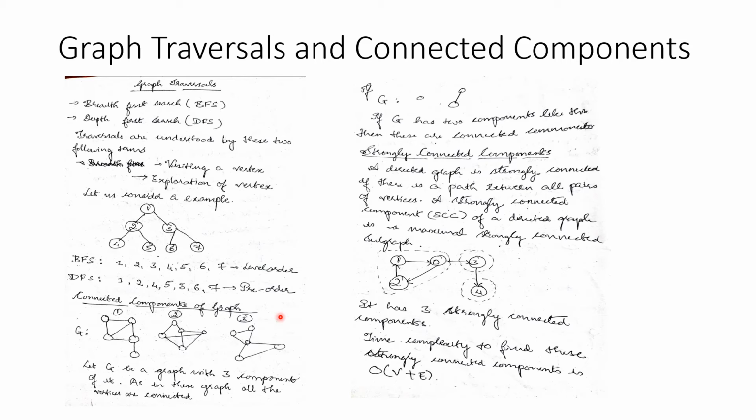So connected components for any given graph here is, suppose let me take G as a set of graphs. So G is a set of graph and it has how many components within this? It has three different components. Now see, there is no connectivity between these components what we find here. Such kinds of components within a graph which have no connectivity with each other are called connected components.